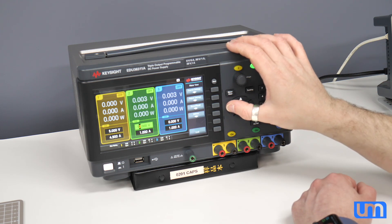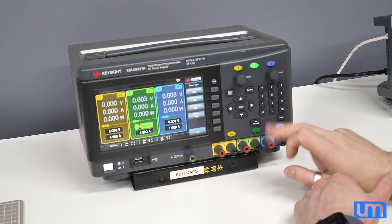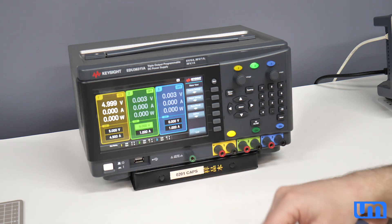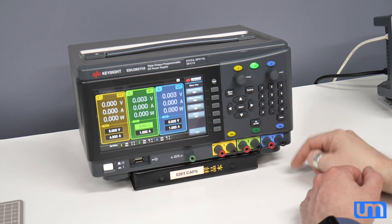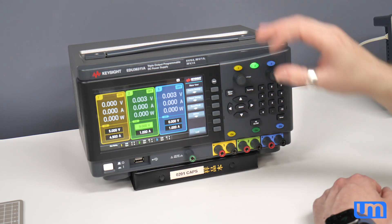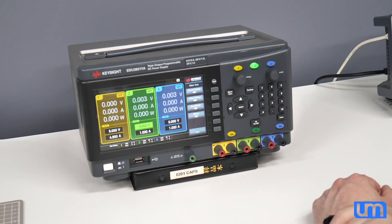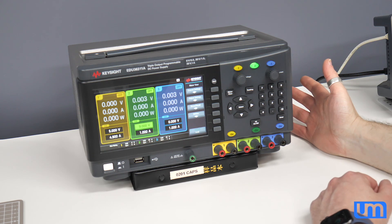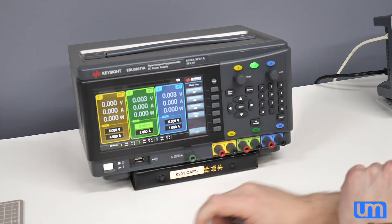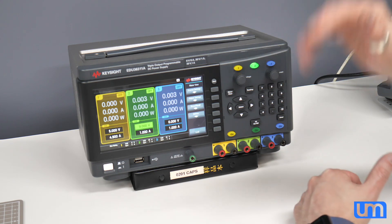It's going to be annoying if I want to take it down to 9 volts, but that's okay. What else have we got on the front? All on, all off. If I just go on number 1 — nothing connected — 4.999 volts, no current being drawn. The clamp and banana connectors — doesn't come with any cables, but that's fine, I've got some from my old one. This is replacing my old bench supply, a 10 mA unit whose rotary encoder has failed, so I can only set voltage or current in one direction. Also the fan, which is always loud — this is not as loud.